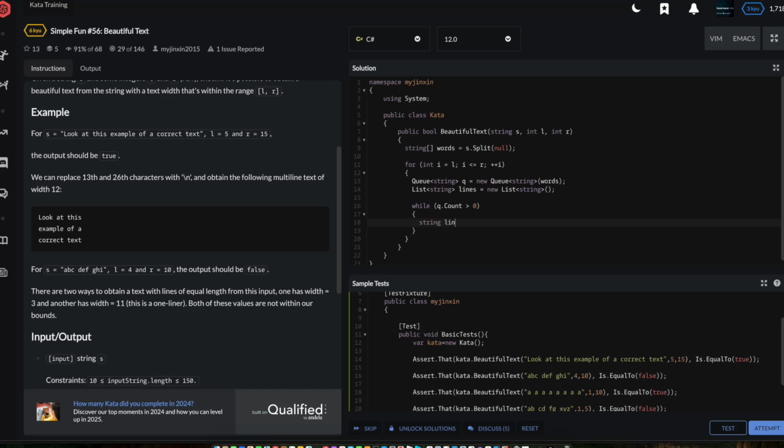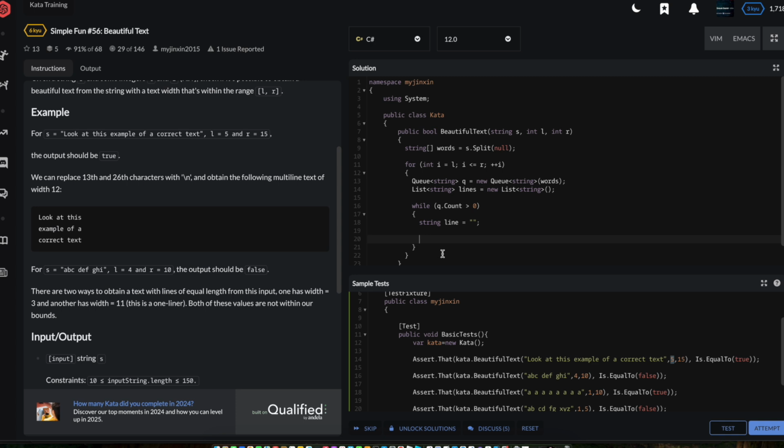I'm just going to make a local variable here called line. And the idea is that we're going to construct this and then add it to the lines list when it's built up properly. Okay. And so then the idea is that while this line is less than whatever index value we're processing, so in this example, we'll just use 5 to give something concrete, right? We're going to start with L being 5 first. It's going to get assigned to I.